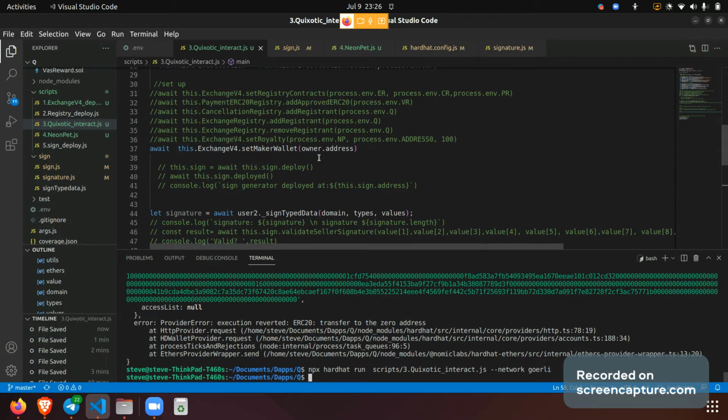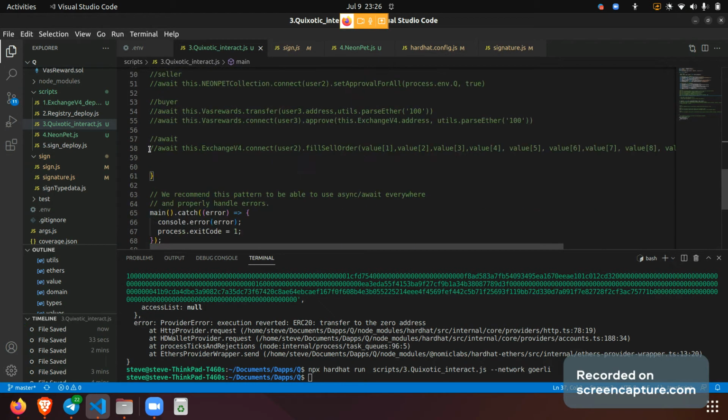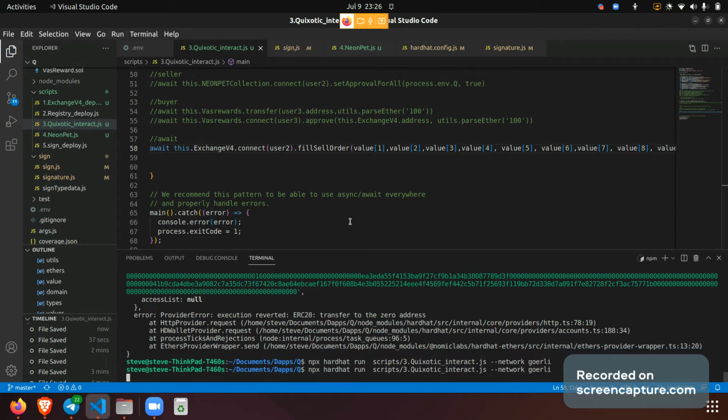So here is where the company gets its royalty from for providing this platform where people can trade. So that is successful. So we can do the final part, which is to fill the order from user 2.